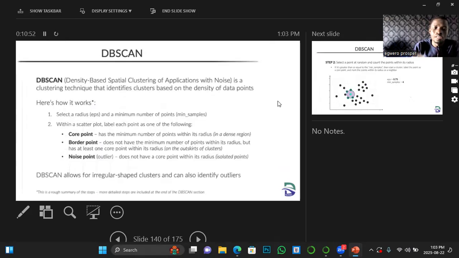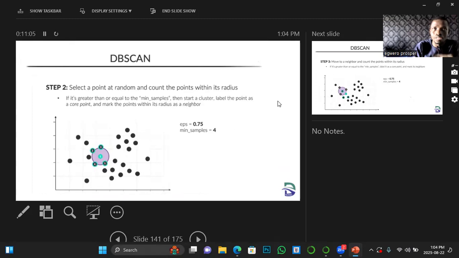And if you look at the first note, what is a core point? A core point has the minimum number of points within its radius. In this diagram, the circle there, the minimum number of points within its radius, in this case, is equal to 4.